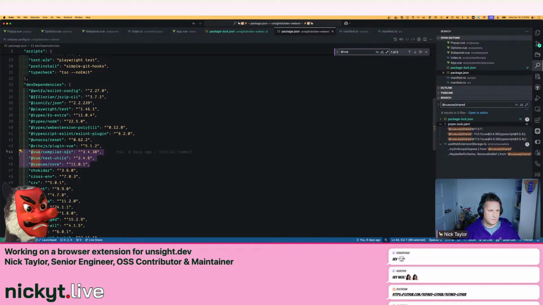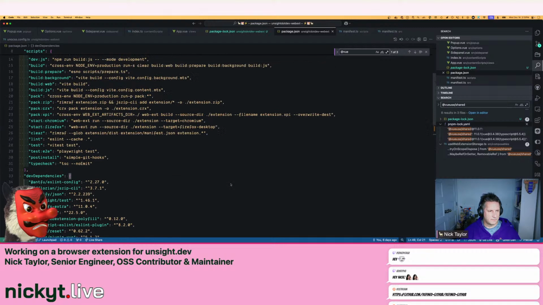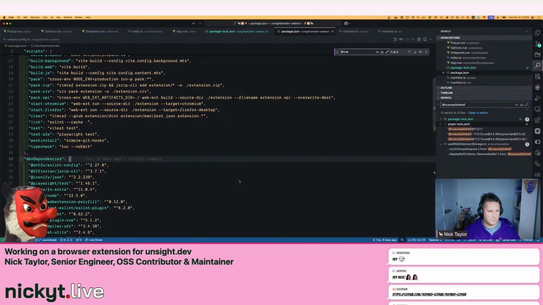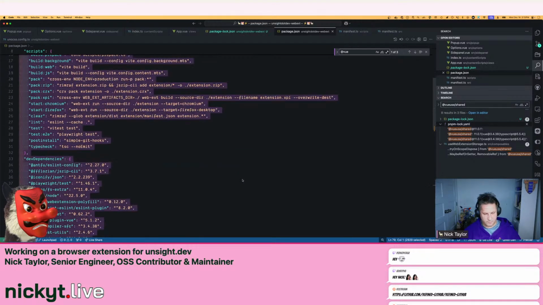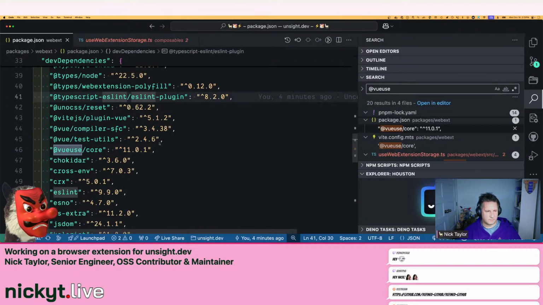Not sure why those didn't make it in. This is my dev dependencies. Rimraf, cross, npm run. Okay, let's just copy this whole thing. I don't know why all of those didn't make it over because, oh no, they're there.